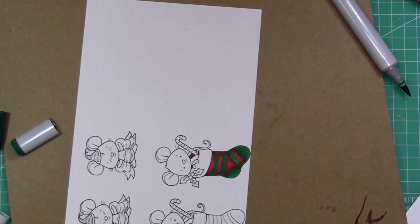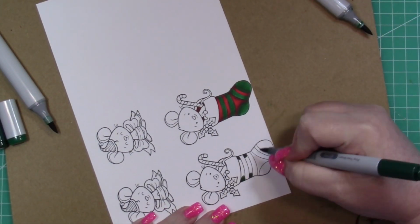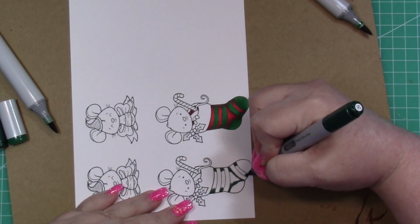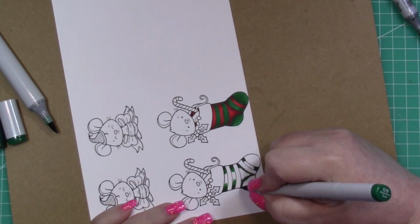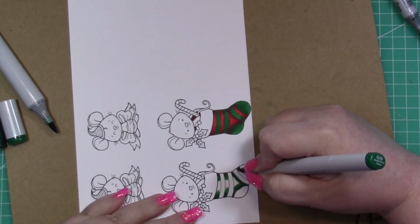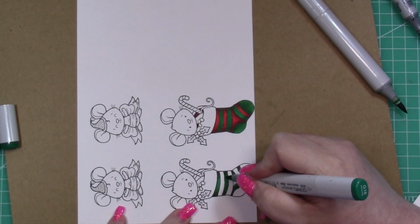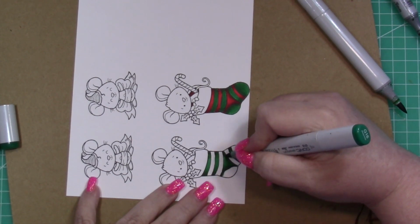I have no idea. I can't even remember when I bought it. I'm thinking I bought it earlier this year because I think I got it the same time I got the Memory Box plaid paper. And I think that released this year, if I can remember. Speaking of plaid, MFT has a new plaid. They have several new plaids, and oh my gosh, they're so pretty. One of them is like their fire coral color, and it's like, oh, beautiful.